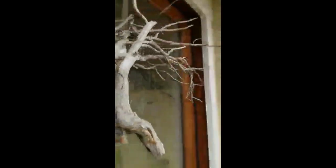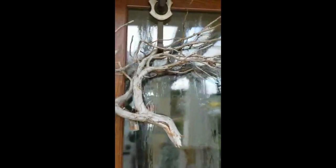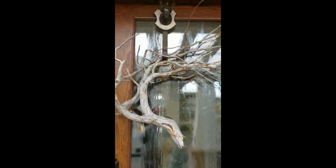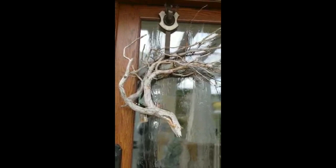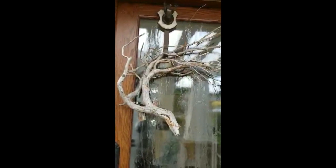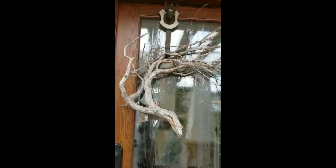By the way, look at this cool wreath. This I just picked up backpacking, carried it all the way in my backpack. But isn't that just gorgeous? There are so many fun and beautiful things you can do with wood.